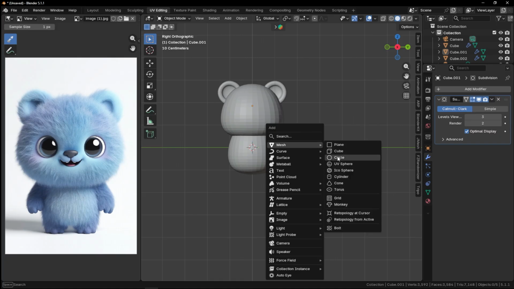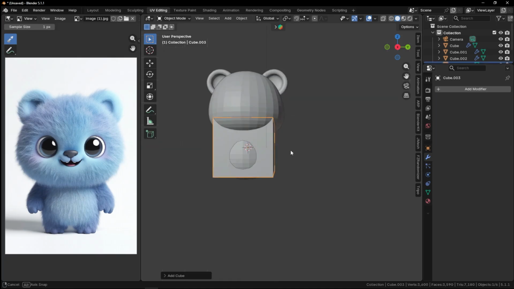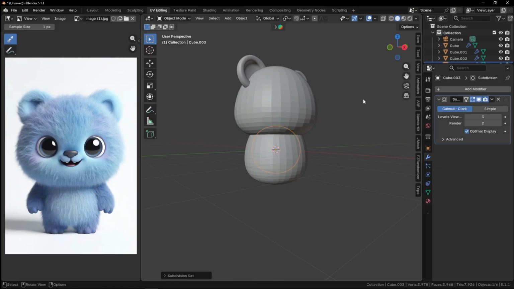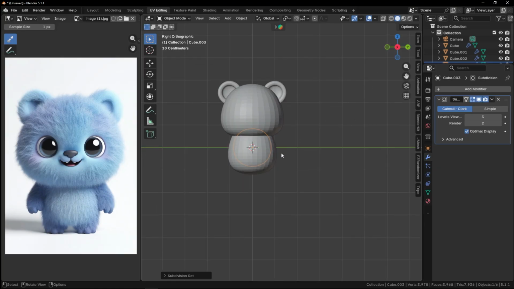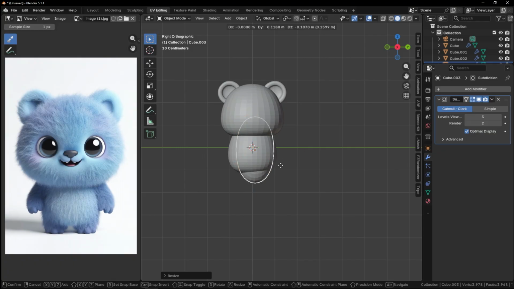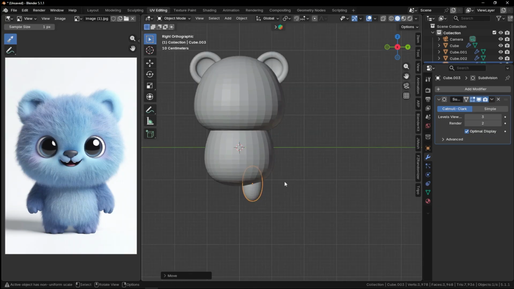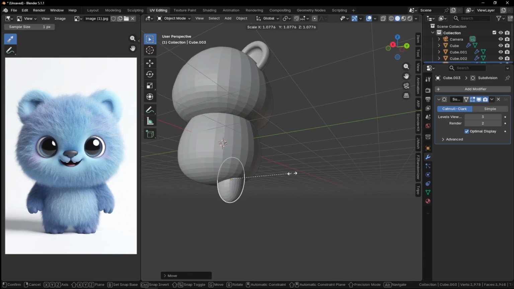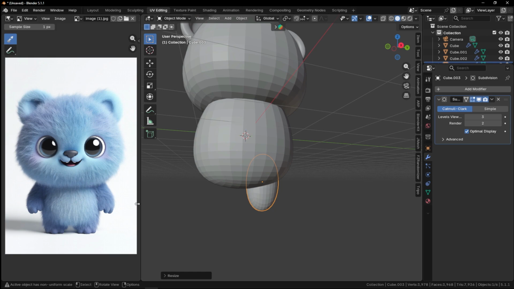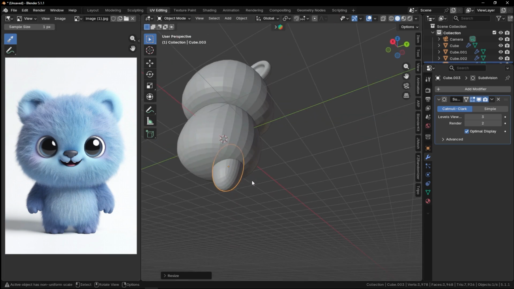So we're going to go Shift A. We're going to add a cube. Control 3 to subdivide it, S, Z to scale. You can see the outline of it, so we don't particularly need to know where it is, and then we're just going to scale it down and move it with G. So every time we move anything, we just press G. I'm going to scale it up a little bit more. And then now you can see his foot's kind of flat. We're going to add all these details in later with Dino Topo.